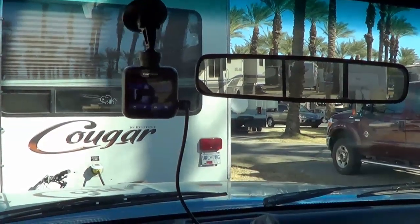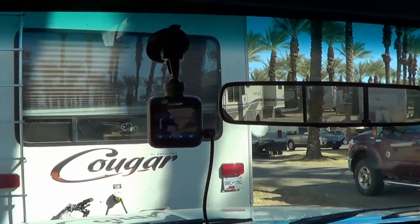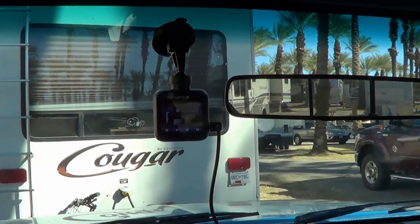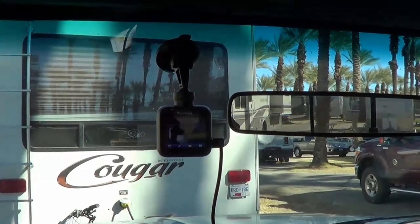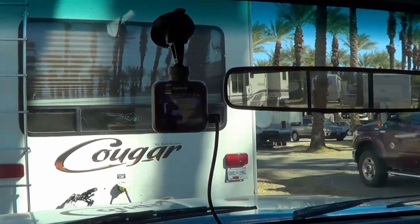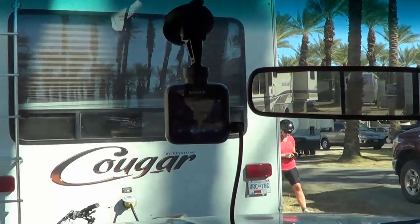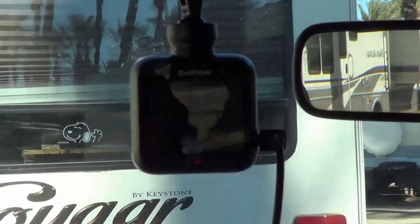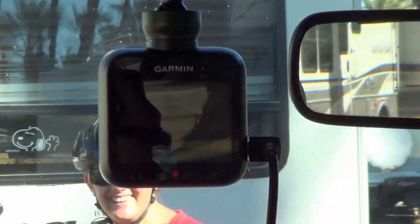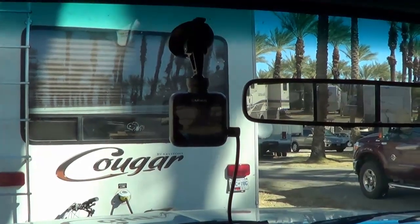So I'm going to read up all about it and learn everything about it. Then we're heading out — in a few days we're going to take a trip from this Palm Springs area where we're at now all the way down to Yuma. So I'm going to have my new dash cam all running. We'll give you a look at some of the footage it puts out and also some of the software that comes with it. I've got to give my wife a kiss — this is pretty cool.